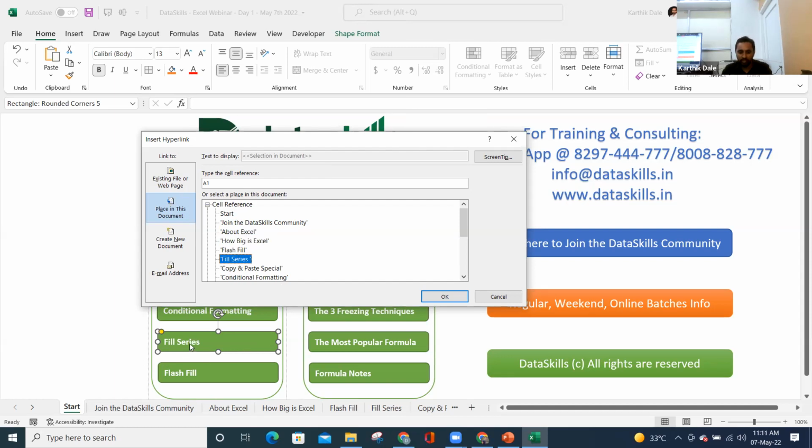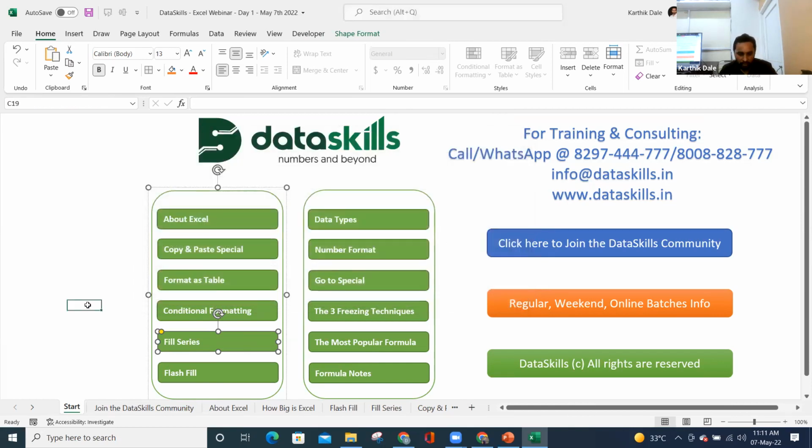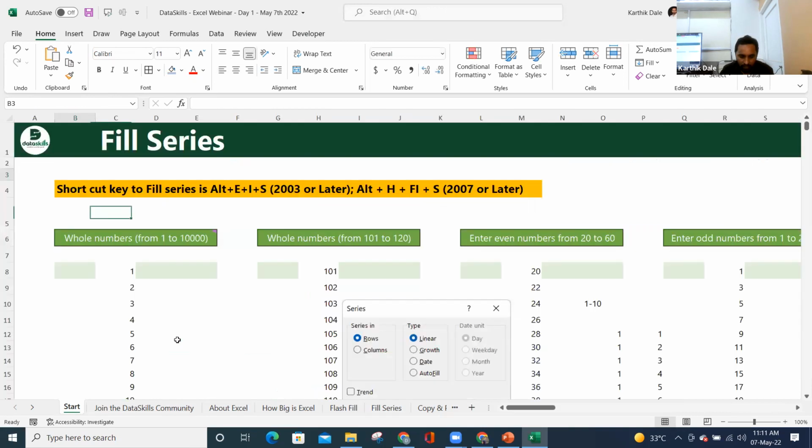On click of this button, it should navigate to fill series. That's what we are telling it. But by default, it will go to cell A1. Instead of A1, let's say I change it to B3. Once I click OK, now on click it navigates to fill series, to cell B3. Otherwise, by default, it would have gone to cell A1.